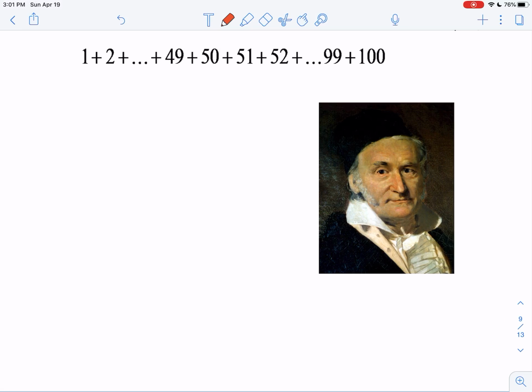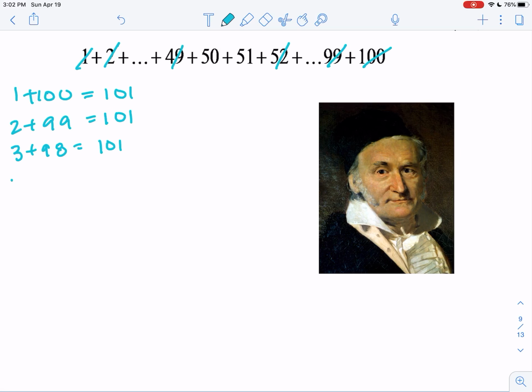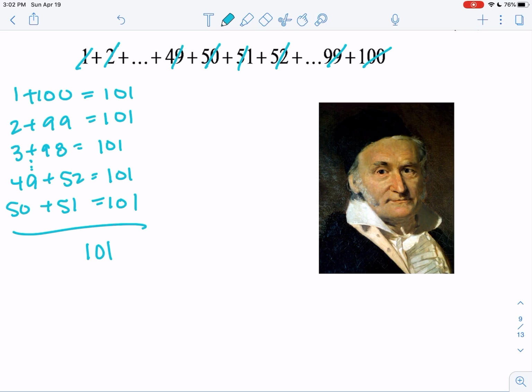So here's the pattern Gauss figured out, and this turns out to work for any arithmetic series. So let's take a look at what we have here. Here's what Gauss did. Well, let me take 1 plus 100, the first term plus the last term. That's going to be 101. Now let's work in here. So the next would be 2 plus 99. Hey, that's going to be 101 as well. And 3 plus 98 is going to be 101. And as I work my way in, each of these pairs, when I add them together, will be 101. So really, all I need to figure out is how many 101s do I have? Well, I have 50 of them, half of 100, right? And that's how many pairs I have, and that's 5,050.